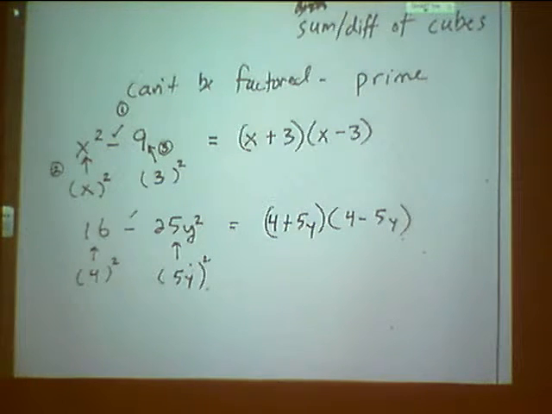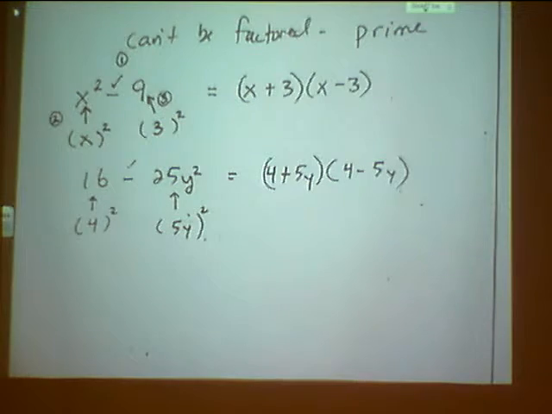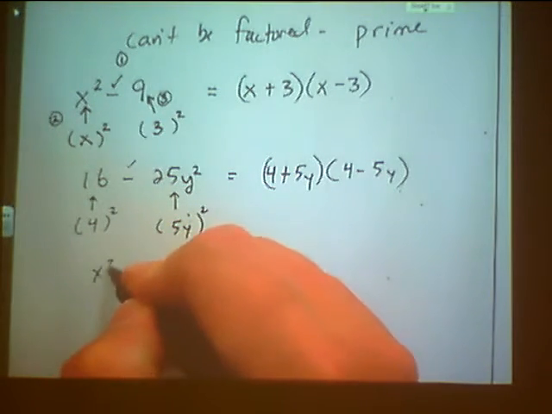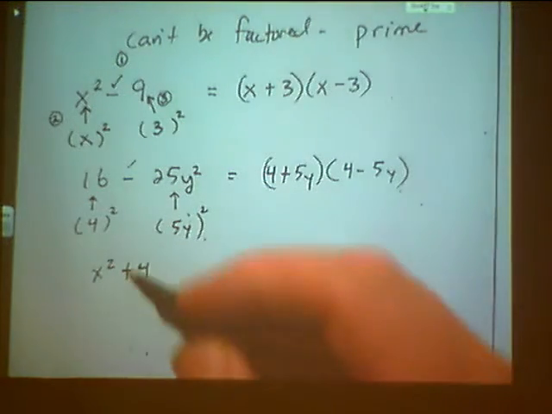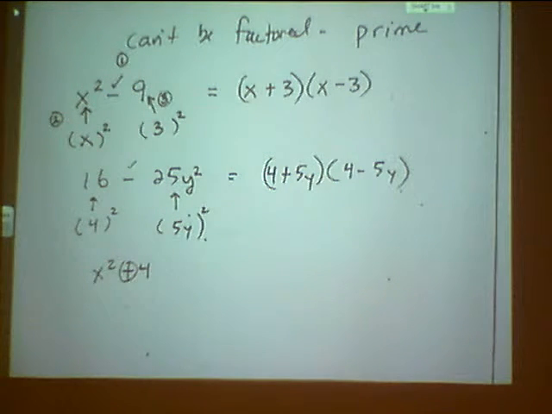All right, 3 more very quick examples, just to give you lots of practice. How about this one? X squared plus 4. There is no GCF. I have 2 terms. Let's try difference of squares. Since we have a binomial, what do you think? Some students will try and factor this. But what's the first thing you need to check for difference of squares? It has to be a subtract. Look here. It's addition. Nothing I can do. I'm stuck. It's not going to be difference of squares. So this is prime. Nothing I can do.